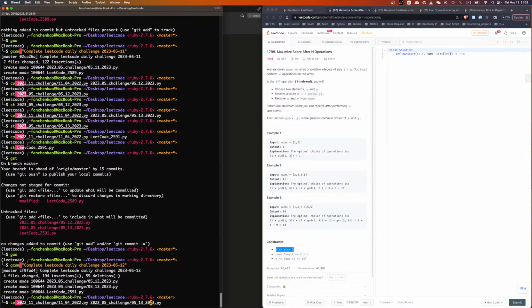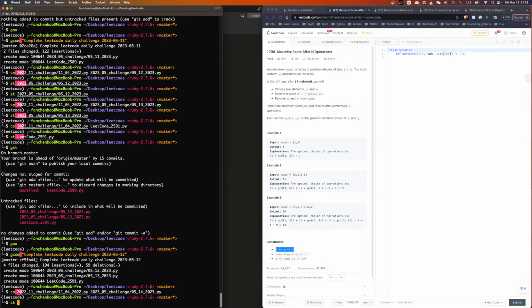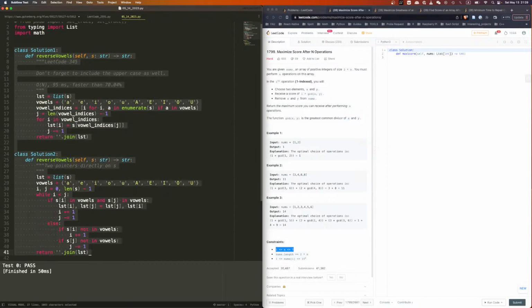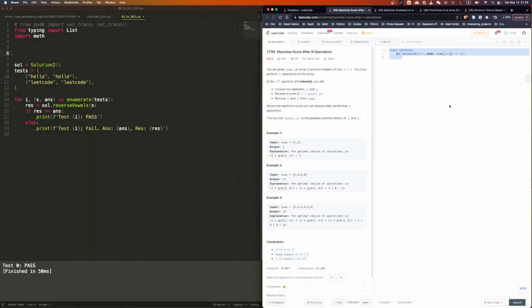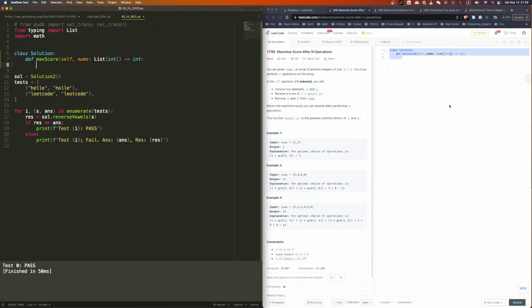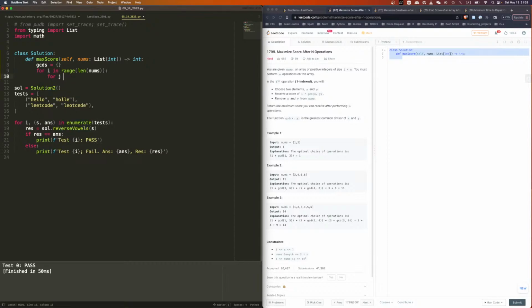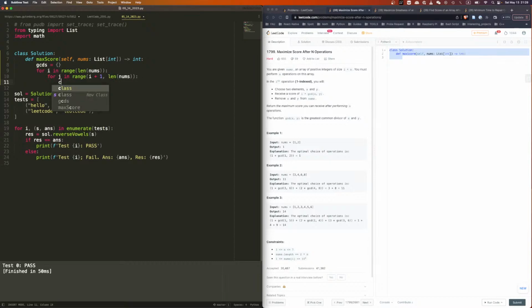So first things first, we need all the GCDs. How would you get all the GCDs? Well, as stupid as it goes, we'll just go through them. GCDs is going to be a dictionary. For i in range len nums, for j in range i plus 1 to len nums.